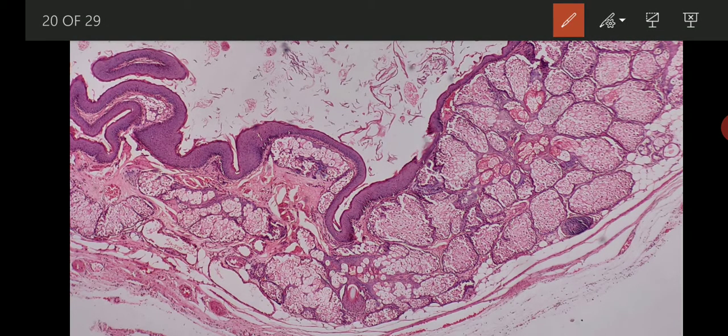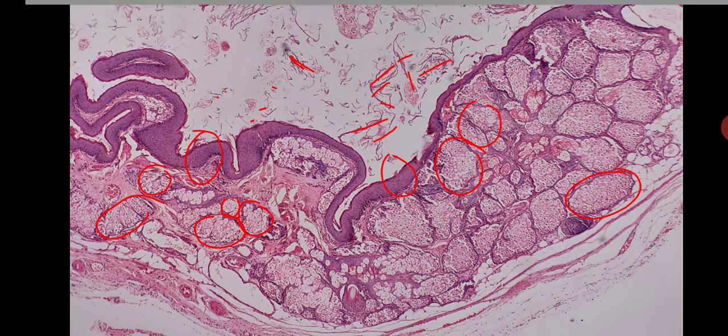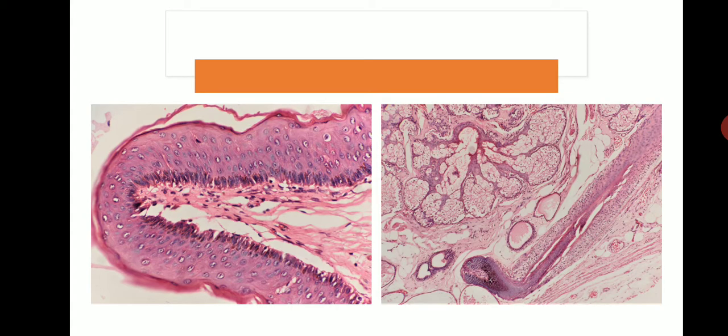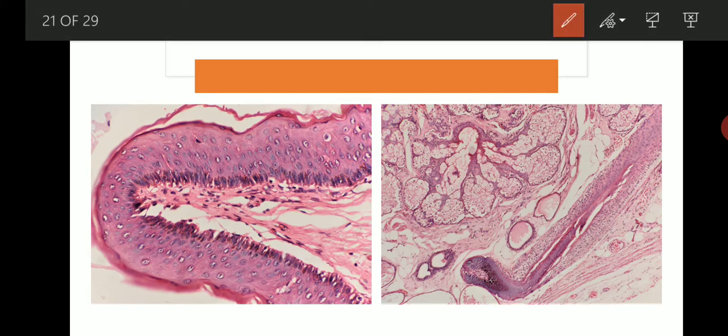You can see that this epithelium is stratified squamous epithelium, and it shows you a lot of sebaceous glands, the same type of sebaceous gland that you find in the skin, in the scalp and other areas of the body. And the lumen contains these flaky substances, known as the keratin flakes. These are other areas of the same tumor.